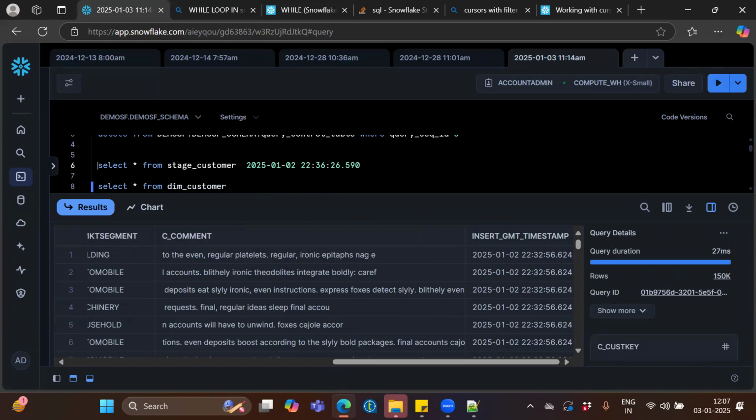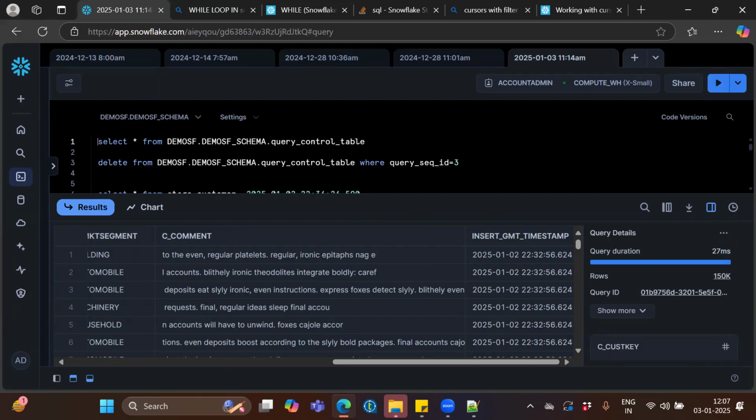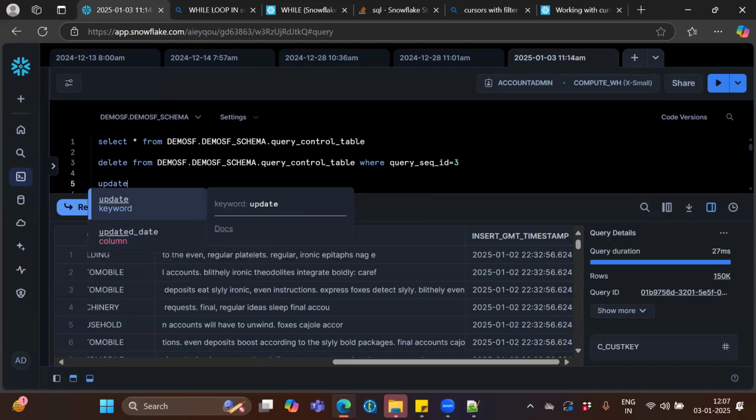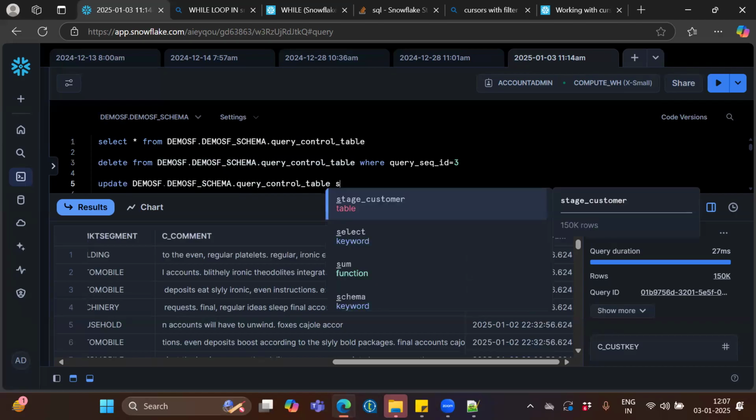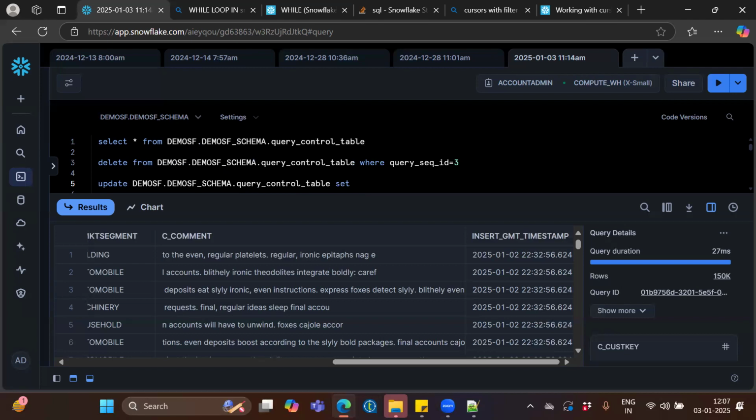So that mistake I will correct now. Either you can update the query, or you can delete this and then reinsert. Instead of that, you need to update the query. It is better. So I'll write an update statement. Update table set, what column? What is the column name?